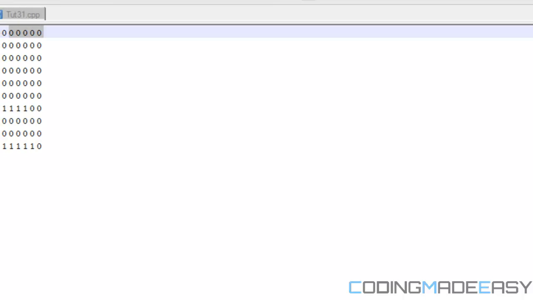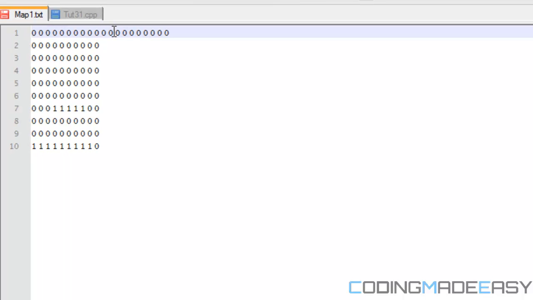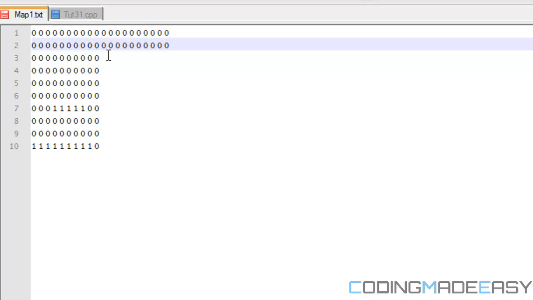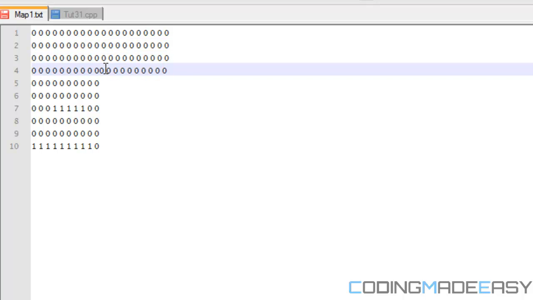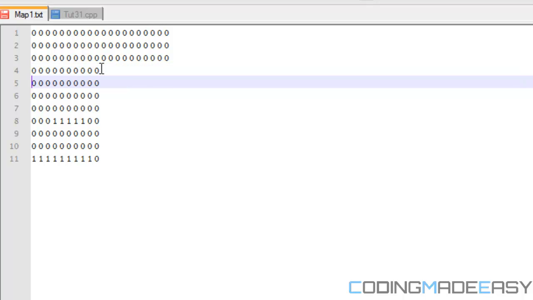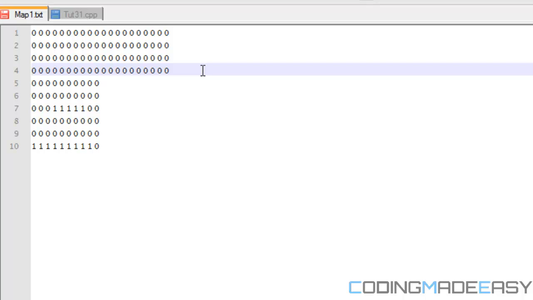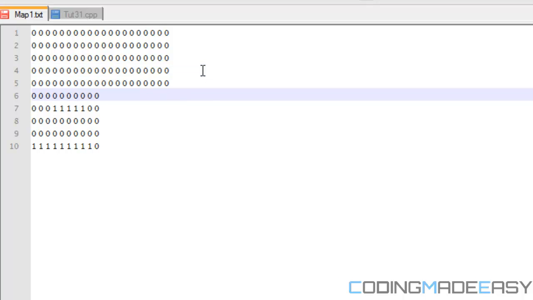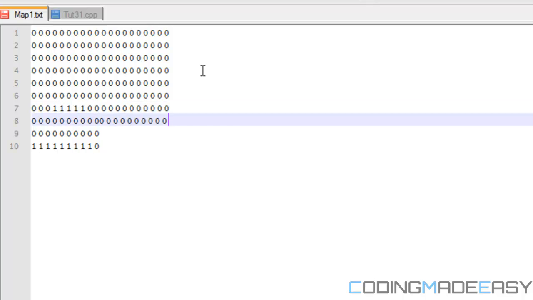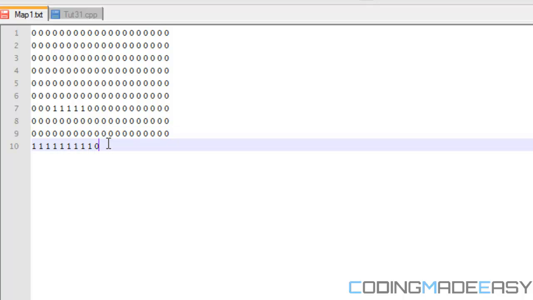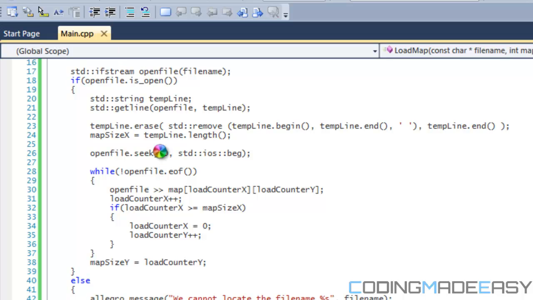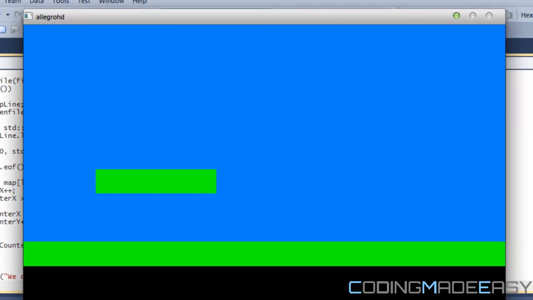I can change anything within it. I can even change the size of it. So if I want to make it 20 by 10, I could essentially do that. I can make it any size I want to, and it will work effectively. So I'm just going to add this little bit right here, and if we save that and then go back to our project and run the project, everything should be modified and drawn accordingly, as you see right here.